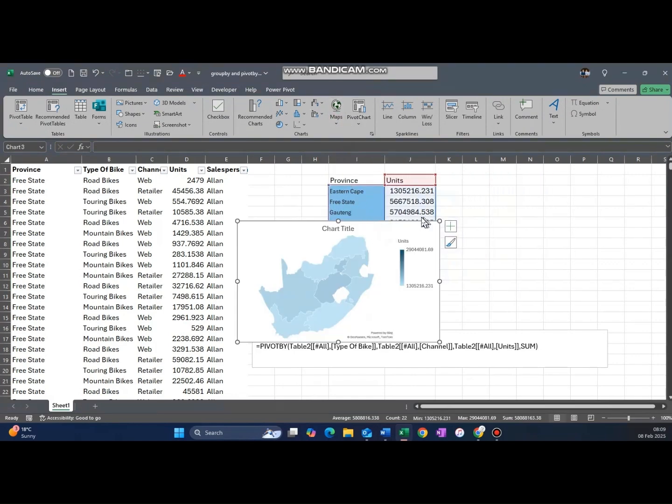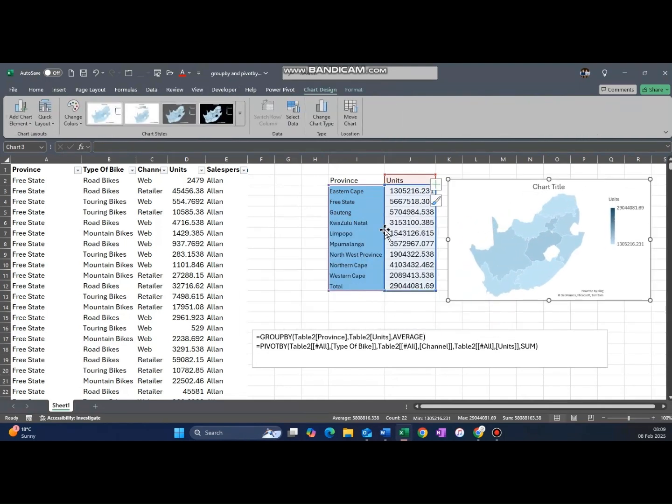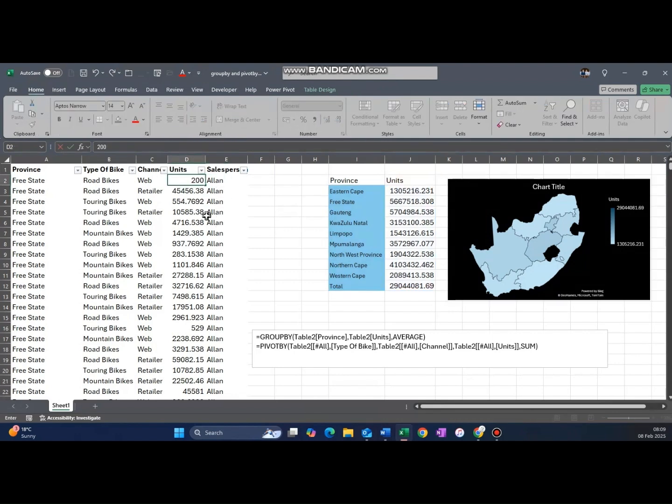We all know, of course, that with the pivot tables, you've got to trick the pivot table into looking at the wrong reference, okay, to paste values. Look at that. So if we go, for example, and increase Free State road bikes to 2 million, then what happens is you can see the Free State changes over there, okay, it changes. All right, good. All right, so we're looking at all of that.